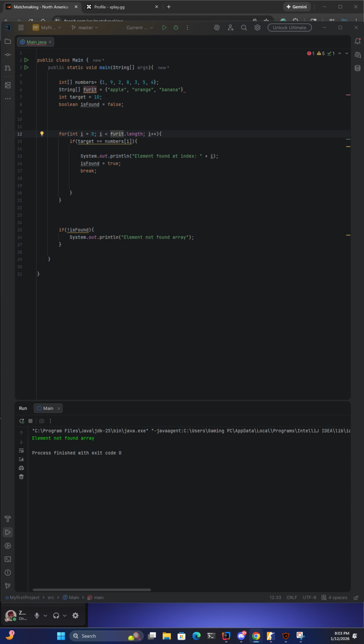Let's take fruits at index of i. Call the built-in equals method of strings, and pass in our target as an argument. Now this should work.